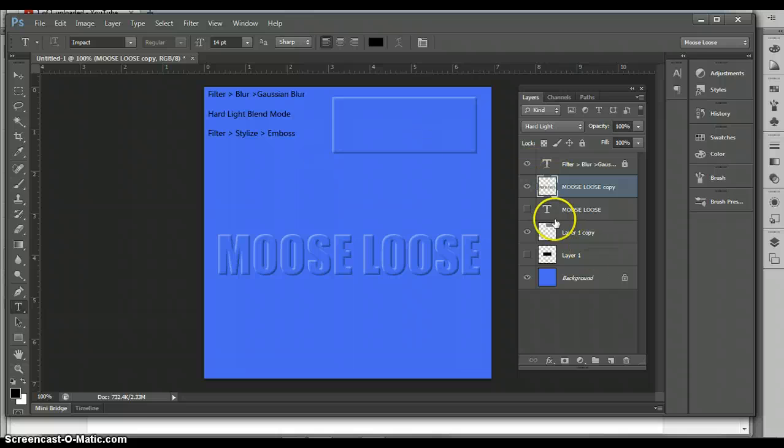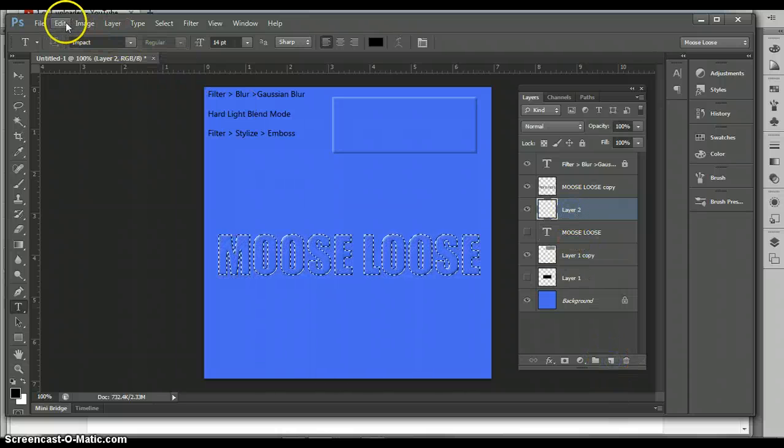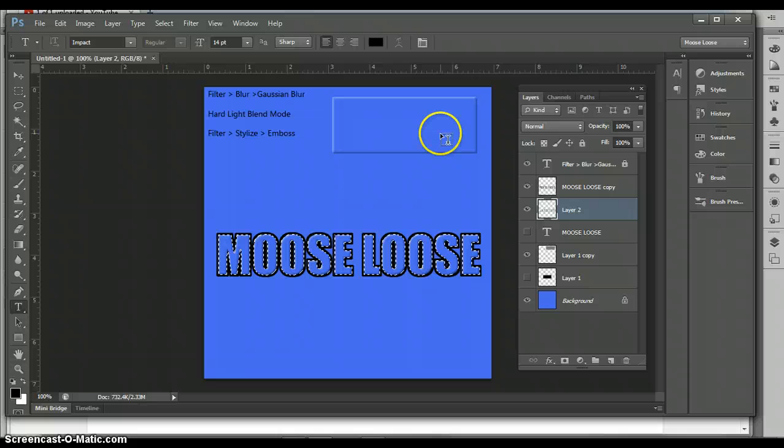What's really fun is to select the moose loose, create a new layer over the text, go to edit, stroke. Let's put a 3 pixel stroke on the outside. There. So now we have a layer just with the stroke.